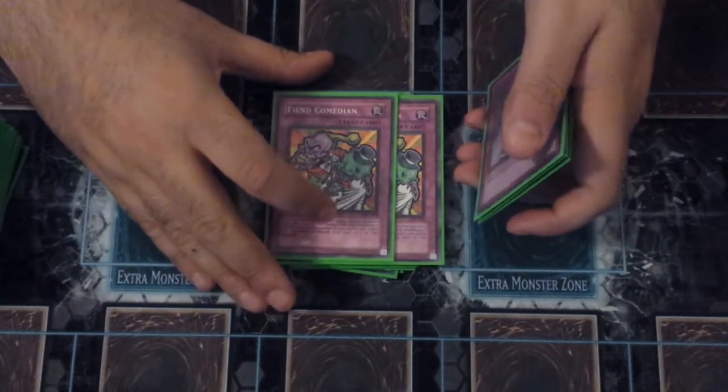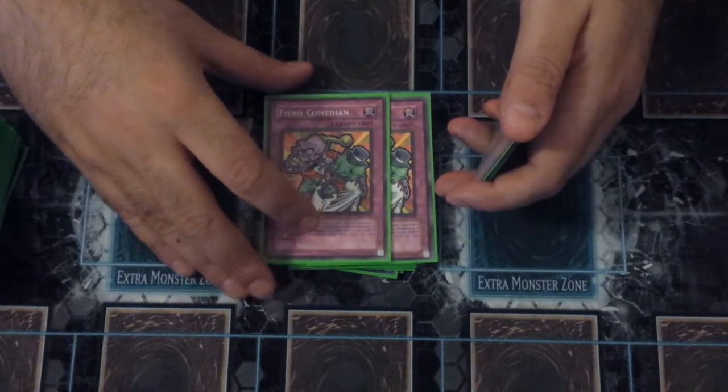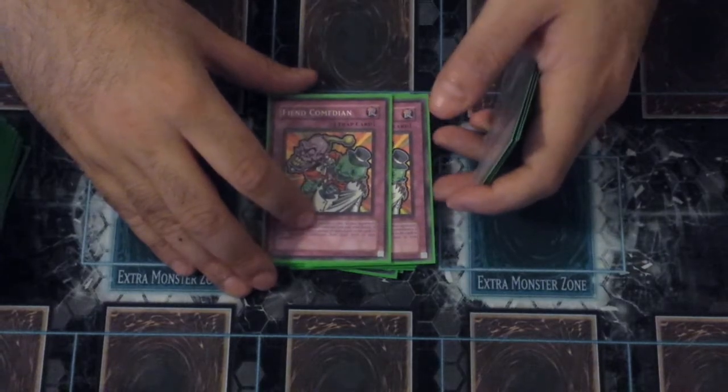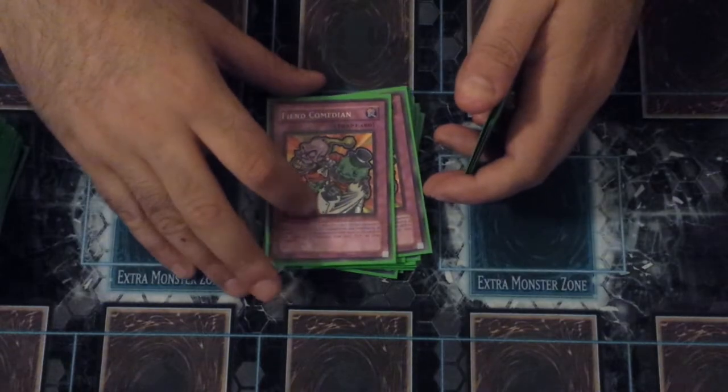I played 2 Fiend Comedian. This was in case I played some other 60-card matchup, some sort of Lightsworn deck, where I just needed to get rid of my opponent's grave. Never came up. I did side it in, but it just didn't show up.